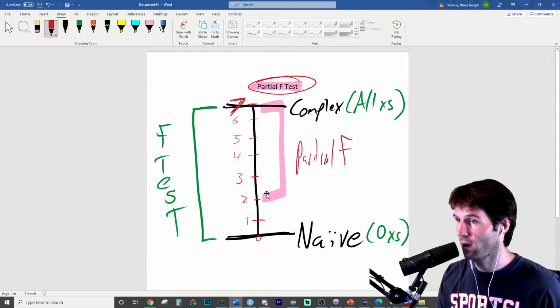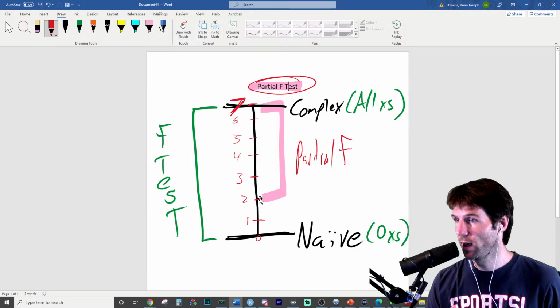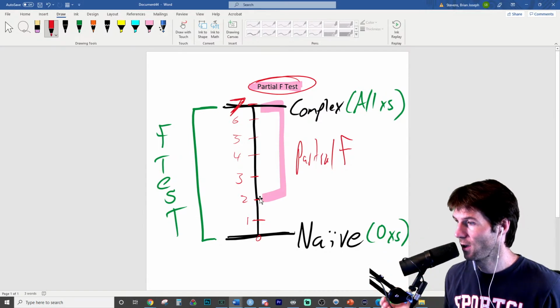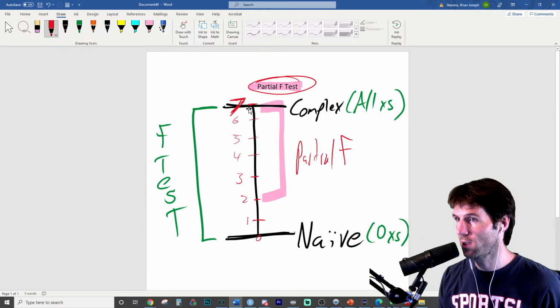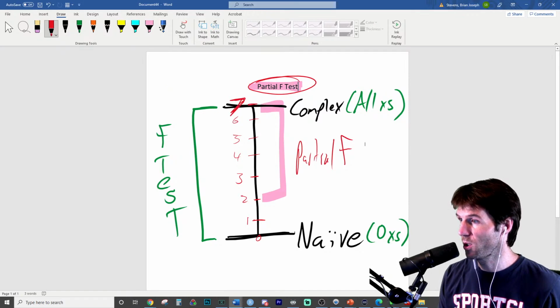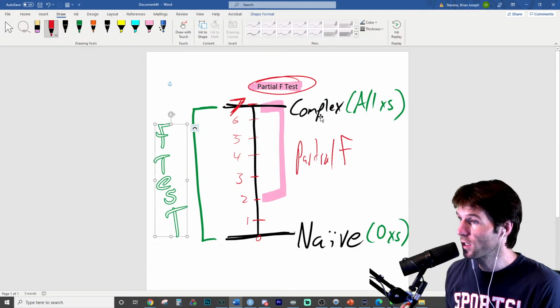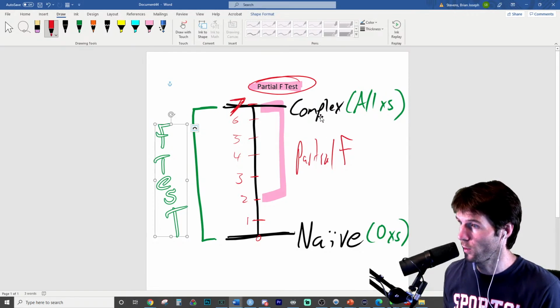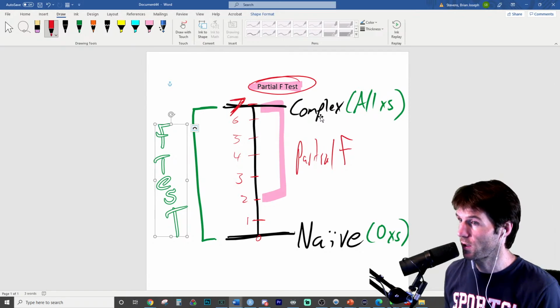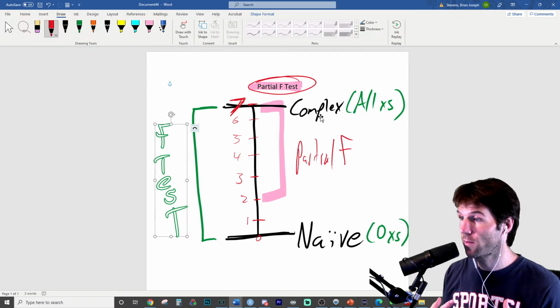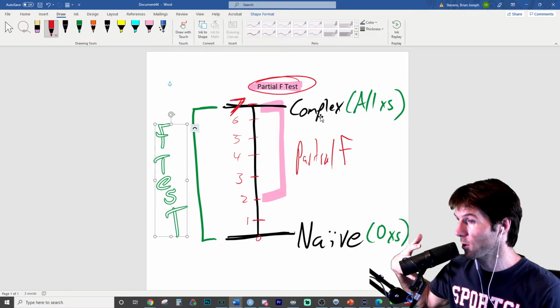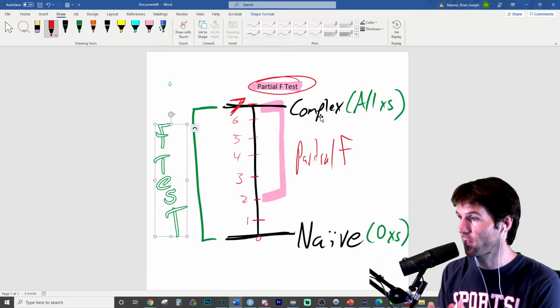So the partial F test allows you to use a different starting point than the naive and go a certain length of variables by including more variables. It's still the same idea of an F test. So if we get statistical significance, it'll be because the new variables bring with them information that's unlikely by random chance, just like the original F test would compare the naive to the complex, and when we are statistically significant, the model brings with it new information. The partial F test, once again, allows you to start with any amount of variables and go up to any amount of variables and just go part of the way on this scale.